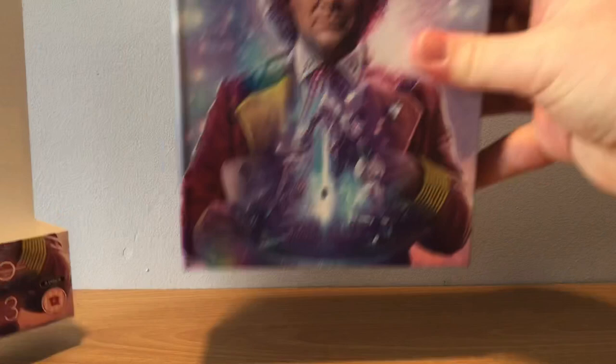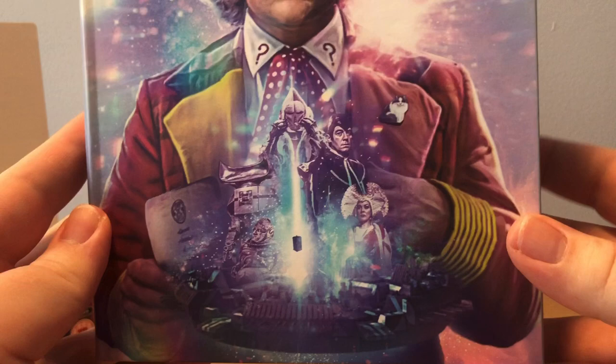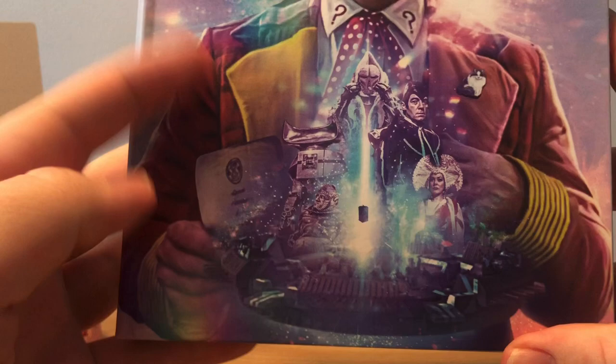If we take this J-card off, you can see it's got a nice pattern with no text at all. If we bring it out, you can see at the bottom we have all the enemies and characters of this season - the Time Lord Court, a spaceship with the Doctor being dragged in by the beam. We have the Inquisitor, the Valeyard, the Vervoid, Drathro the Robot and Sil.